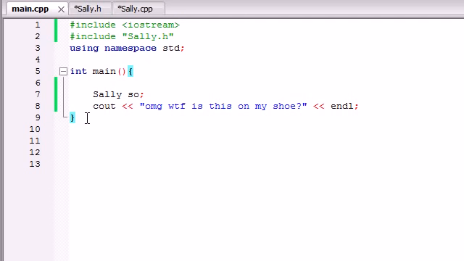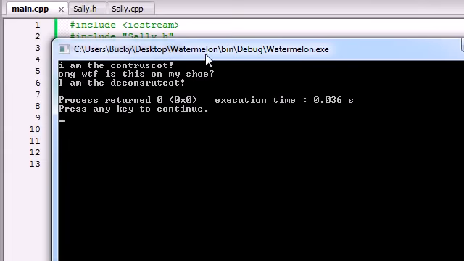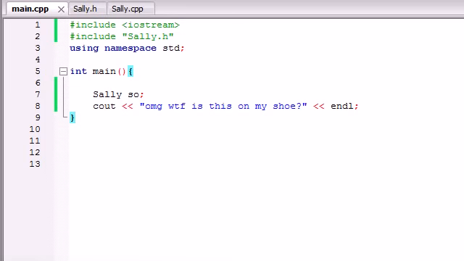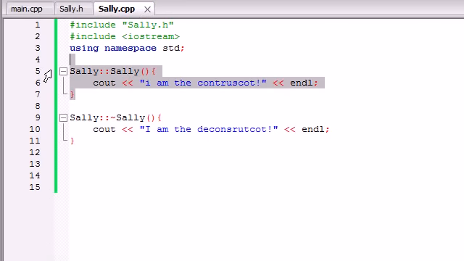Whenever it gets to the end of your program, C++ automatically destroys all your objects. So by default it's going to call your destructor for this object. Let's build and run this and see what happens. I am the constructor, OMG, what is this on my shoe, and I am the destructor. As you can see, it automatically called the constructor and destructor for us.